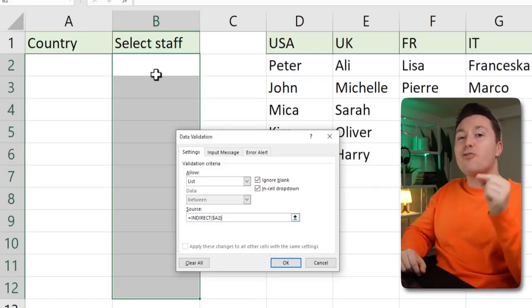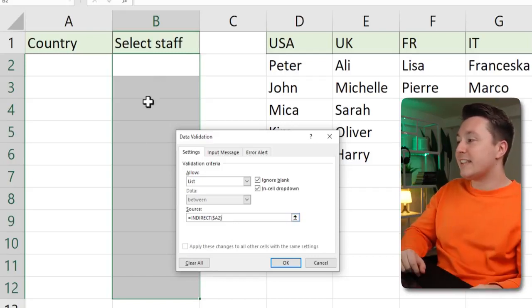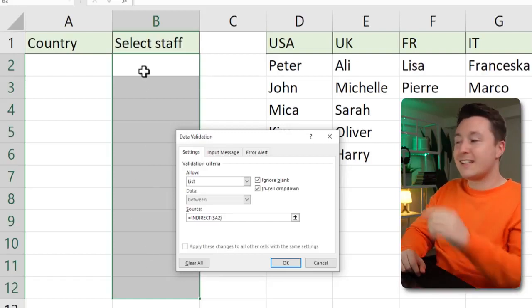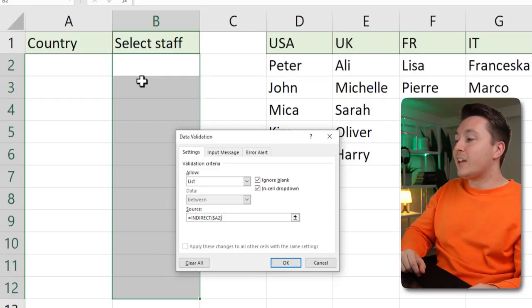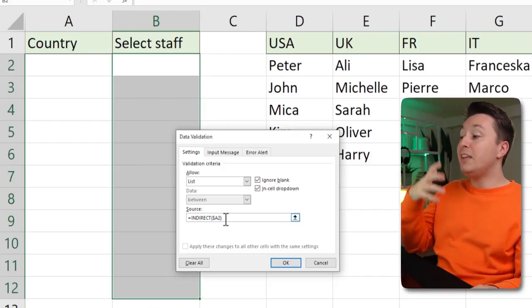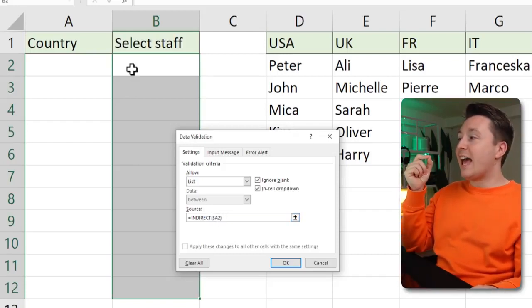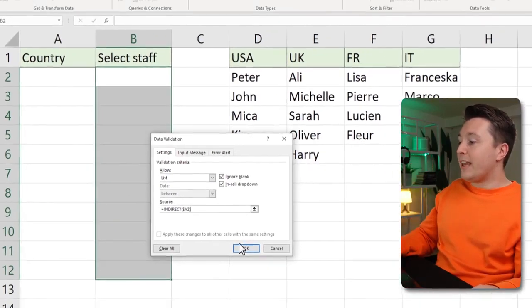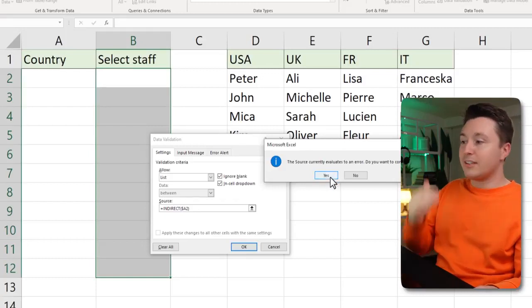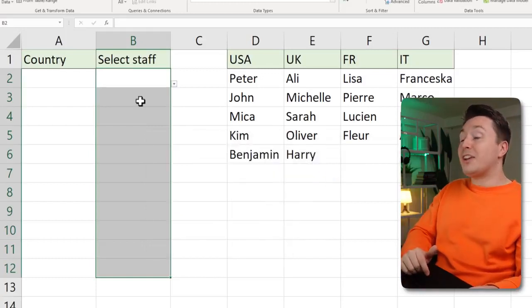That means we create a drop-down list in each of the cells that I selected here, and the source for each of these drop-down lists is what's in column A, but not just column A row 2, because this is a mixed reference, the row number actually changes as we move down here in the cells. That means that when I hit OK now, you'll get an error. That's normal. Just click yes, and now we're actually good to go.